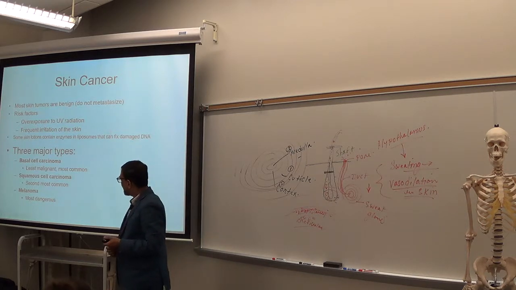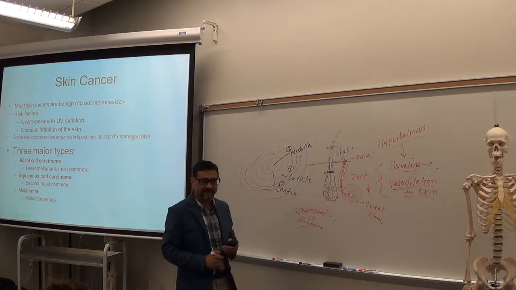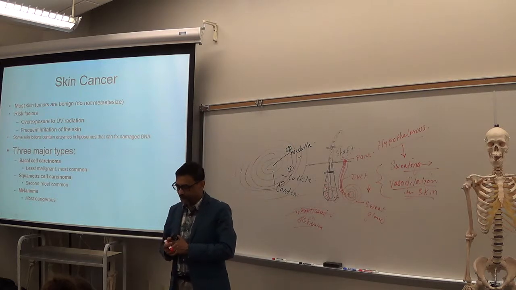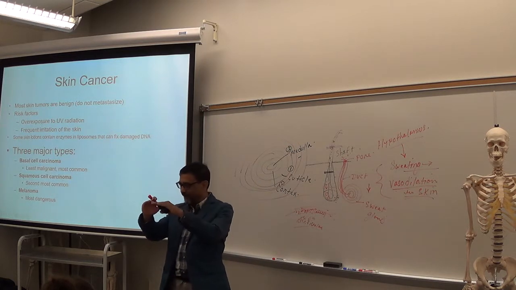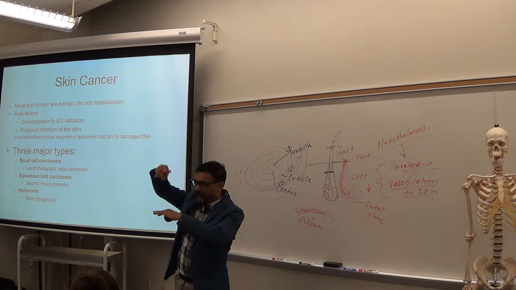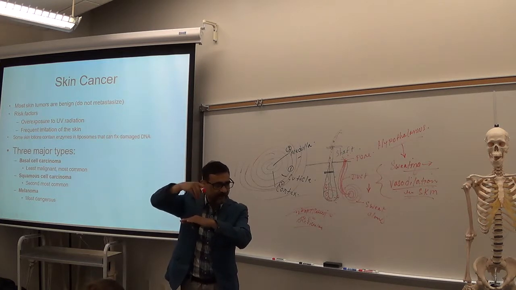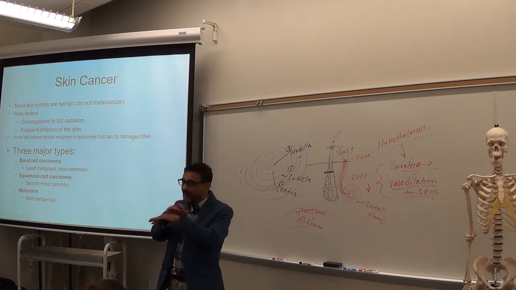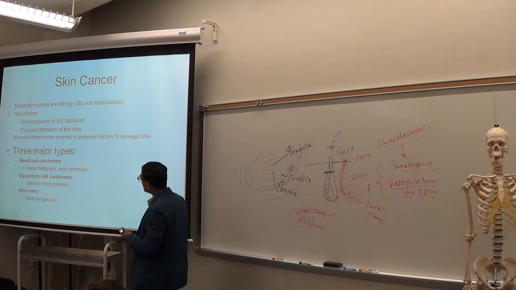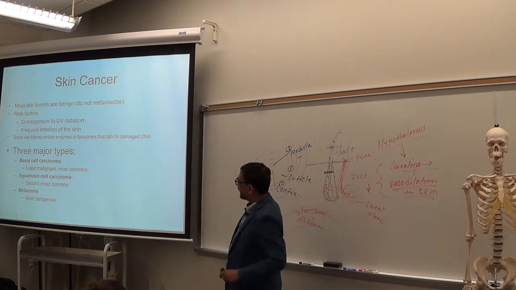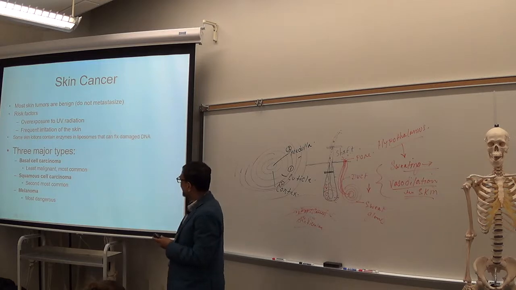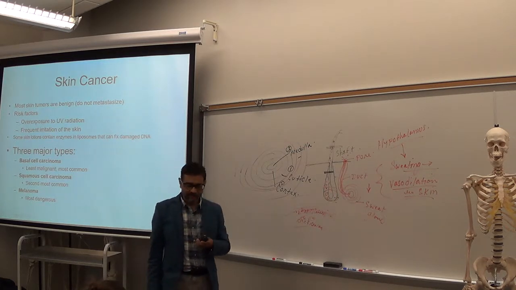The risk factors, what can cause skin cancer. One is overexposure to UV radiation. You remember in last class I mentioned that melanin, that pigment, right, forms a shield. So UV radiation cannot easily pass through the melanin layer, or shield. But if someone has less melanin protection, then the chance of skin cancer is more. Okay, UV can penetrate into deeper tissue. Anyway, so overexposure to UV radiation can cause skin cancer.